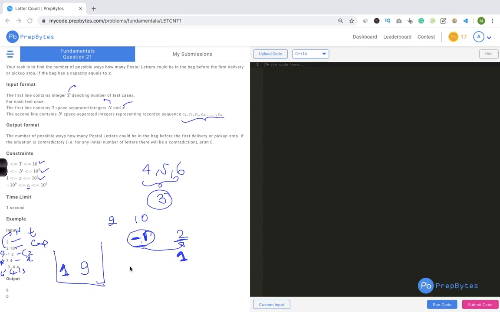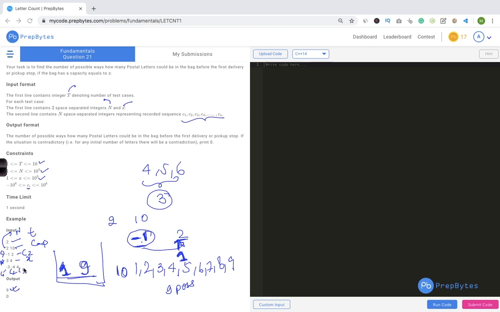Why? Because in this case, as you can see, if we have 10 and we try to do a pickup at this particular place, what will happen? We won't be able to do the pickup, right? So we need to have that initially we can have minimum 1 letter and maximum 9 letters. So if this is the case, this case will go ahead. Let's say if there are maximum 9 letters, here 1 letter will be delivered and then 2 letters will be added. There will be no ambiguity. So what are the different possibilities? Different possibilities are 1, 2, 3, 4, 5, 6, 7, 8, 9. So there are going to be 9 possibilities. So the output is going to be 9, right?